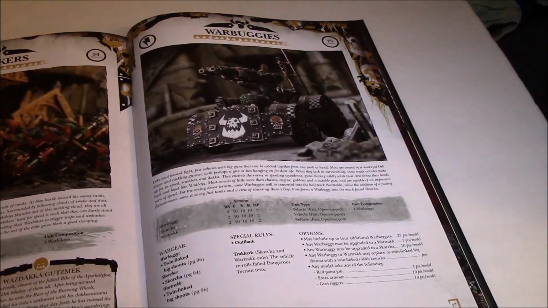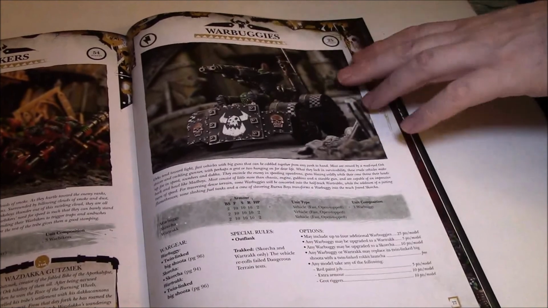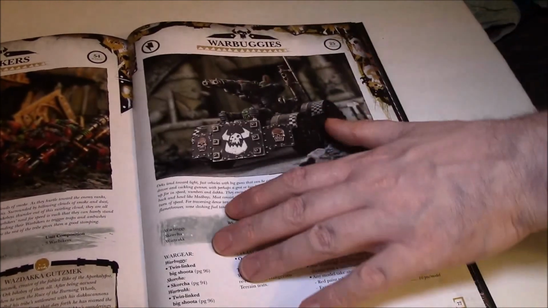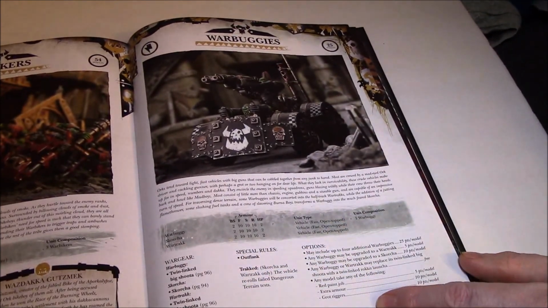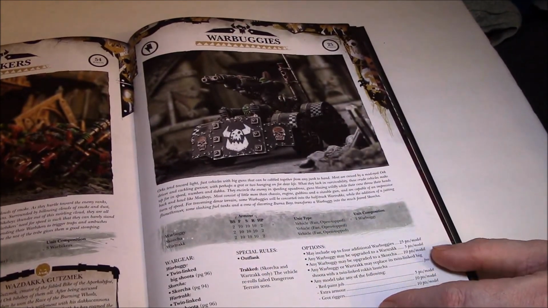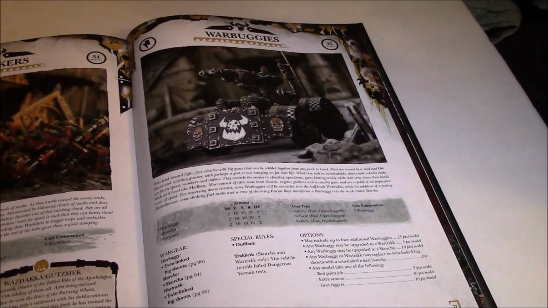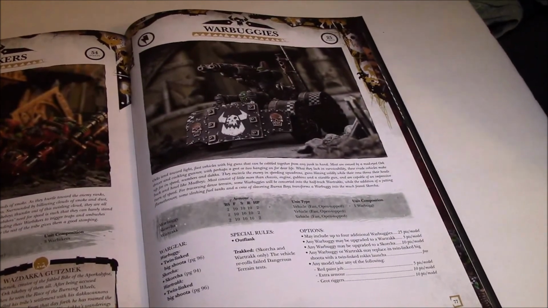So 5 of these guys with Twin Link rockets outflanking at 125 points. That's awesome. These guys could definitely do some damage, no doubt about that. Scorcher, how much is a Scorcher? 10 points extra for the Scorcher. So heck, just one 35-point outflanking heavy flamer could be really cool too.